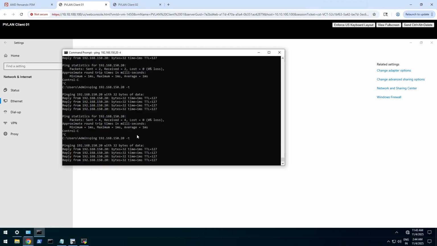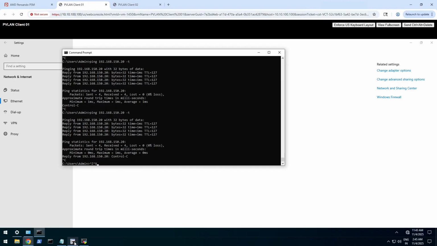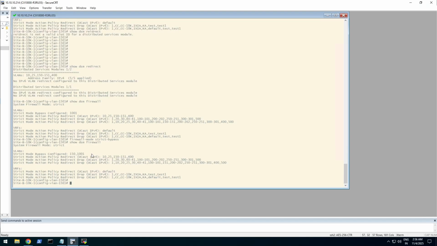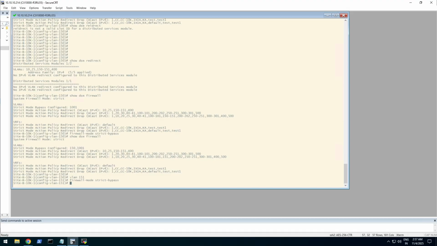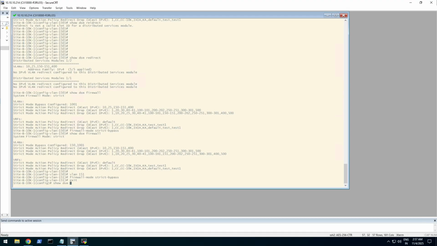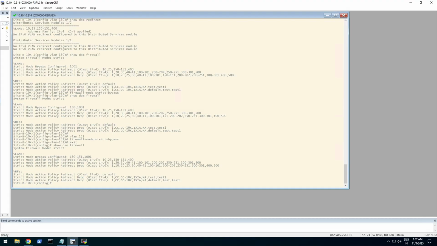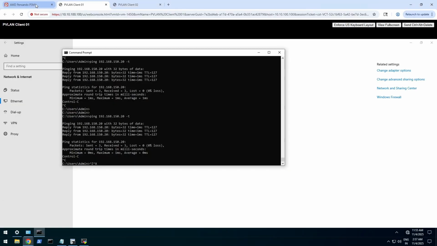Perfect. Now let's do something more interesting. If I want to remove this, let me also get into VLAN 151 and do a firewall mode strict bypass. Show DSM firewall, because this is a PVLAN I'm looking at, 150 and 151. Now I want to see if I do not redirect, will I still be able to reach each other because I've bypassed them. How do I do that? Let me try to service bypass it.